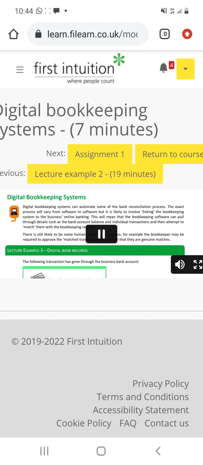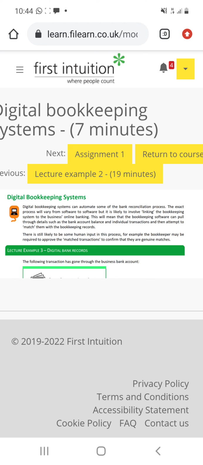Hello, and welcome to a little bit now on digital bookkeeping systems and how this fits in with bank reconciliations. Now, I did mention this earlier in the chapter: the way we've looked at things up till now has been very much assuming it's a manual system. In fact, when I very first started my first ever job working as an accountant, literally my very first task I was given on a Monday morning, having been there about half an hour or so on a quick whistle-stop tour of the office, was a manual cash book.